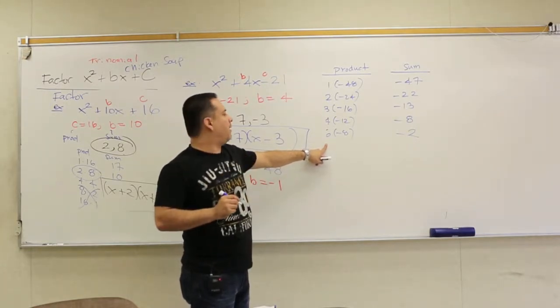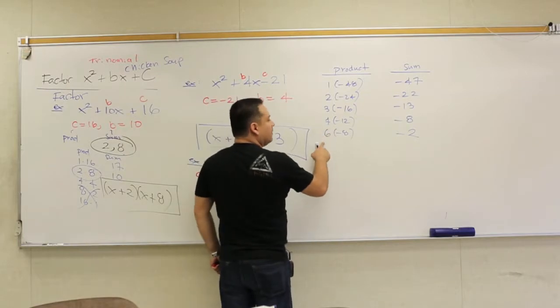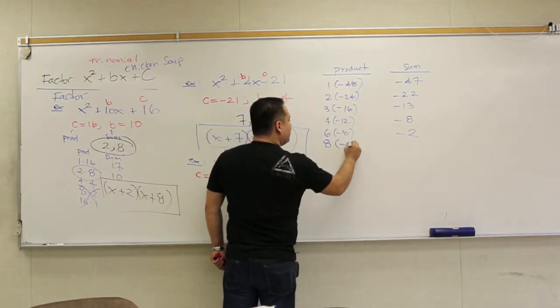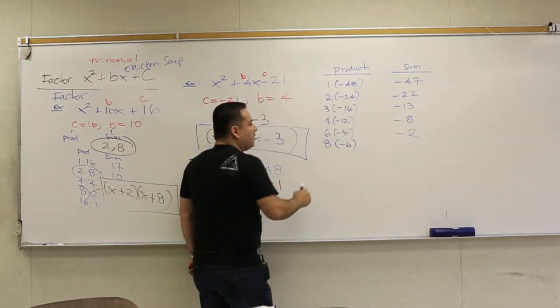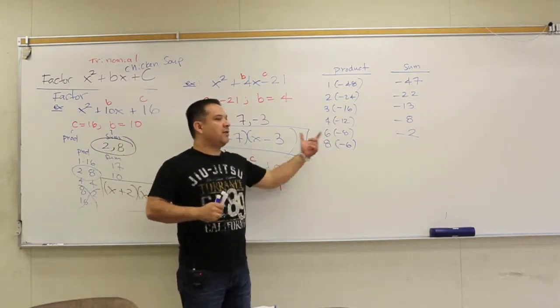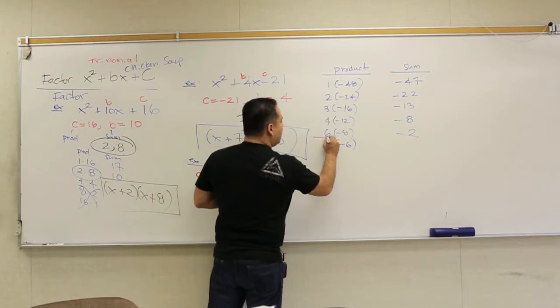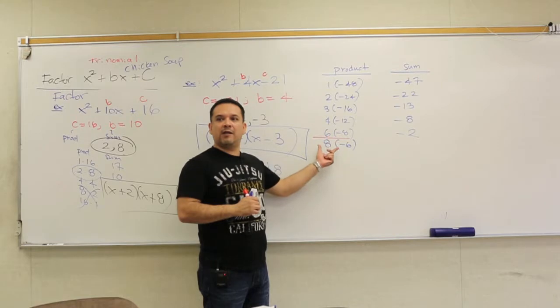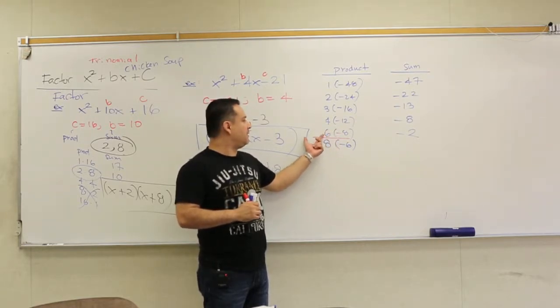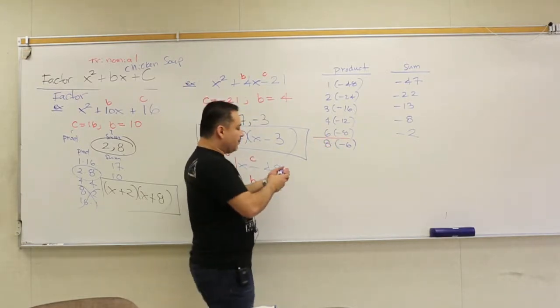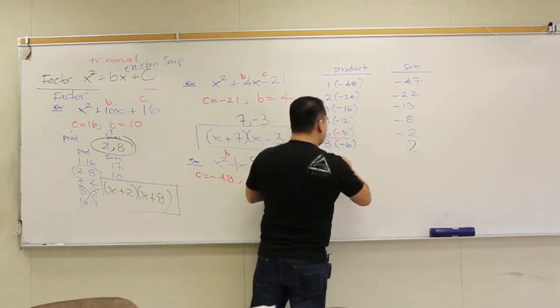Question? All right. What's the next number? 7? No. What about 8? 8 times what? -6. Isn't that -48? Do you guys see what's happening now? You guys notice what just happened here at this point. What happened here is kind of like the halfway point. Didn't I now just really switch the signs here? So by doing this systematically, isn't the signs all opposite? That's negative. This was positive. It's now negative. Negative. It's now positive. But what's my sum? +2.